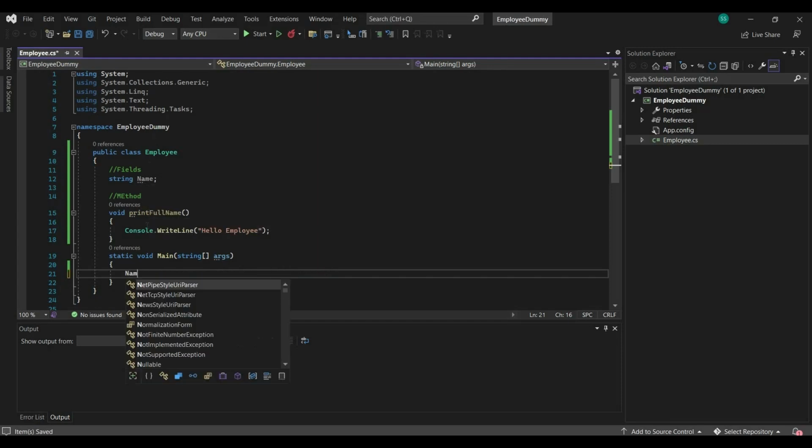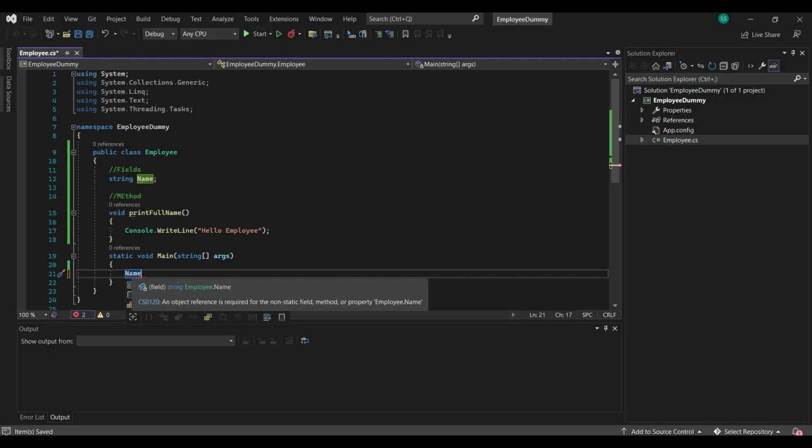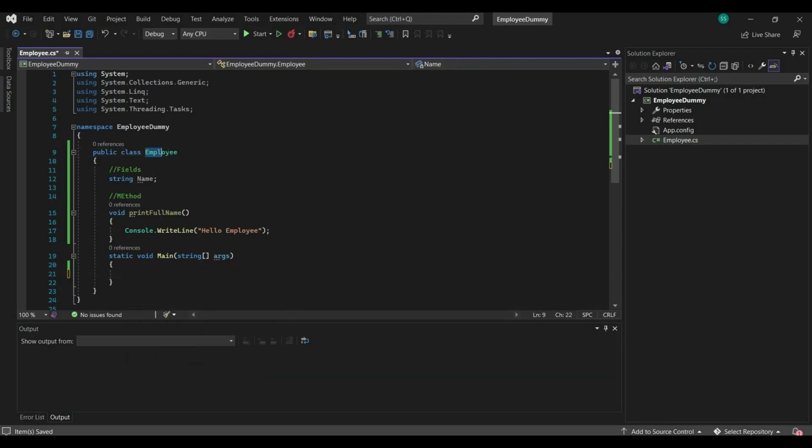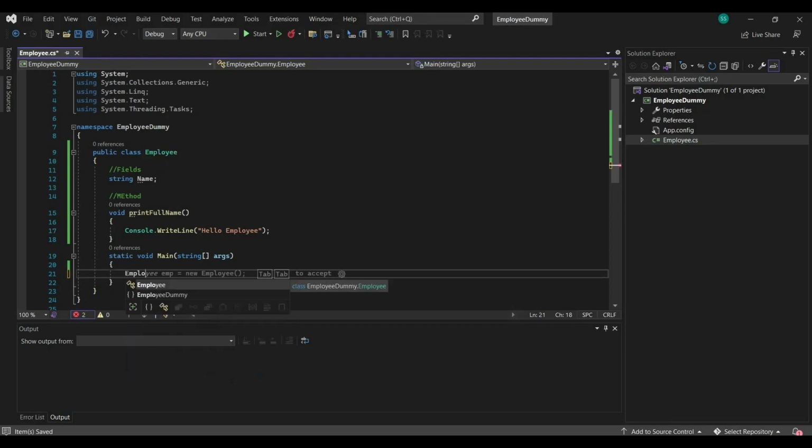Like name, look at it, it's not showing any type of name here. So what I'm doing, I need to create an object to access the members or the methods of that class. What is the class name here? The class name is employee. As I told you, these are the access modifiers. This is the class and this is the class name. As I told you, provide your details in a syntax, as in the previous slide. So here firstly we need to provide the class, then after that the object, any name you can provide. It depends on you what you want to do.